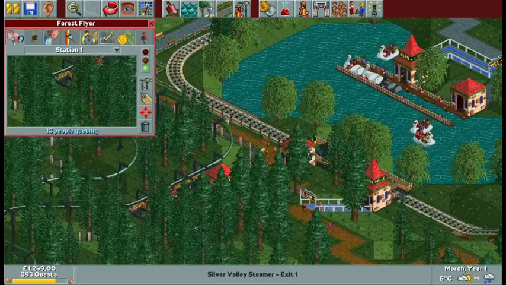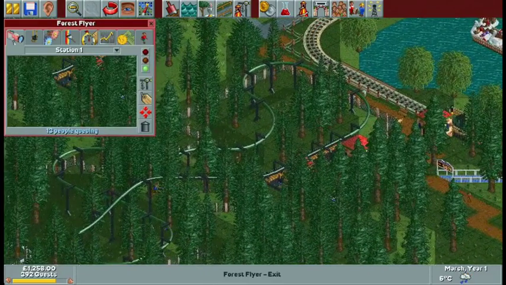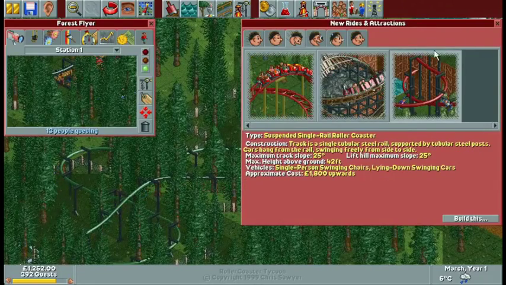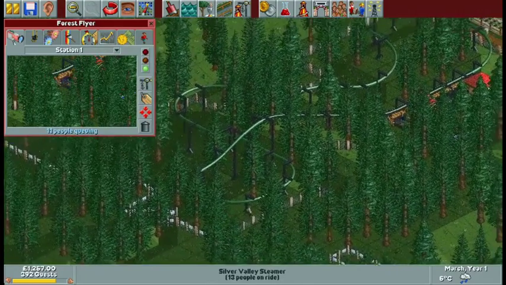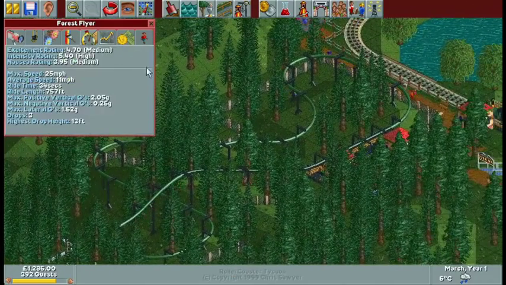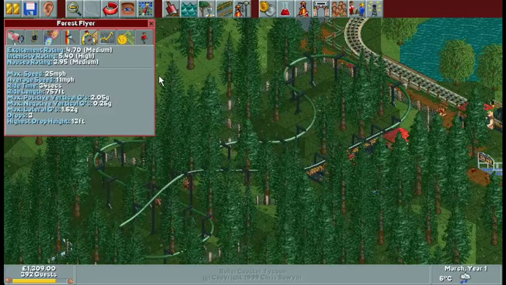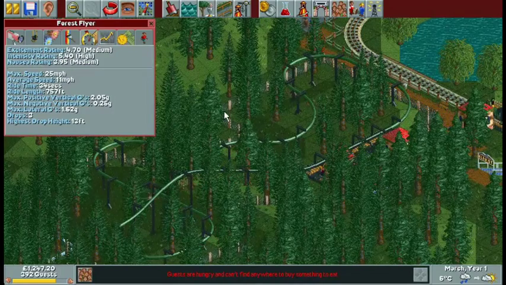Looks like we've got a roller coaster hiding off in the trees here. It's a single rail roller coaster, I believe they're called. Or they're either called single rail or like hanging. Suspended single rail roller coaster. There we go. So it is a single rail roller coaster. It looks, I mean, you can't really see it, but it looks okay. The stats of the ride is it's medium excitement rating, high intensity rating, and a medium nausea rating. So hopefully we can get something good from there.